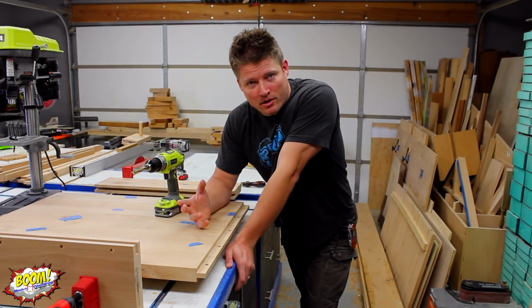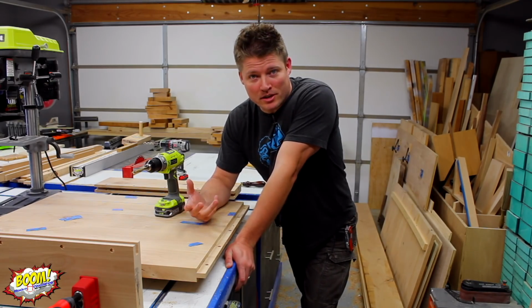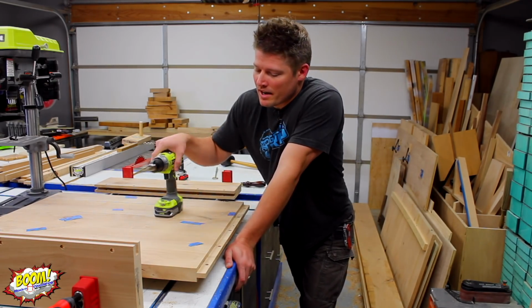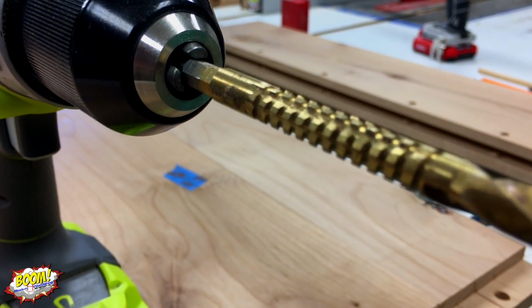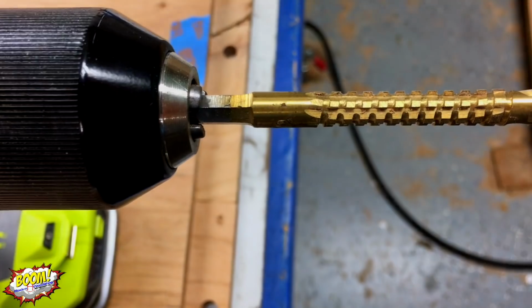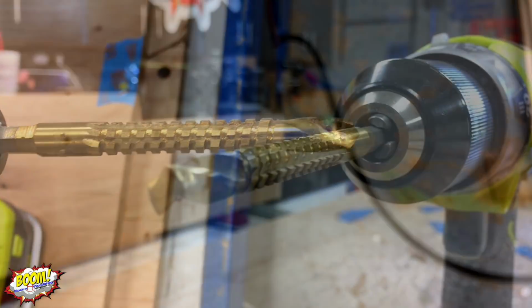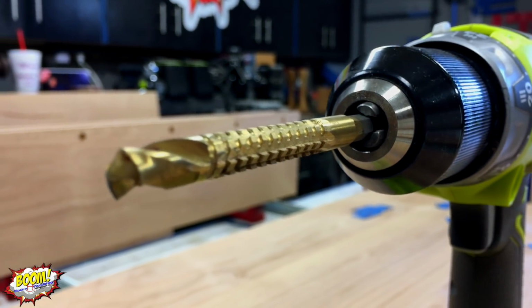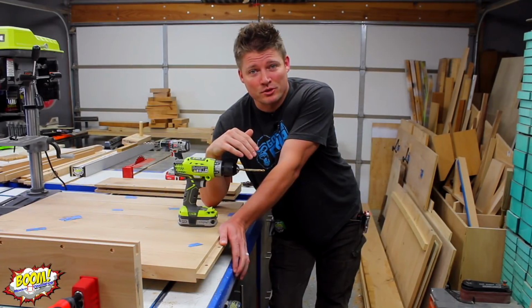Now here comes the tricky part about wood movement in regards to breadboard ends. Like I said, you need to accommodate for it. So what I've got in my drill is basically a reaming bit or a hole cutting bit. It's made for wood, metal, plastic, and it has a really aggressive tooth set up on the center of the bit. Now, if you don't have one of these, that's perfectly fine. You can use a normal drill bit.